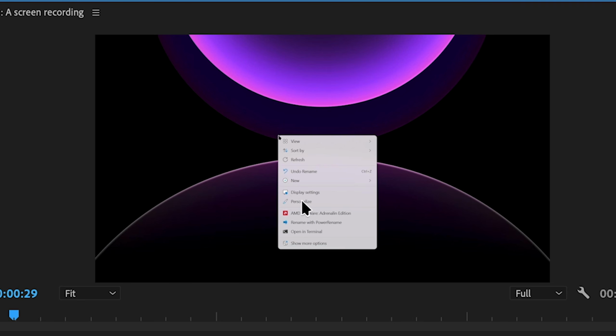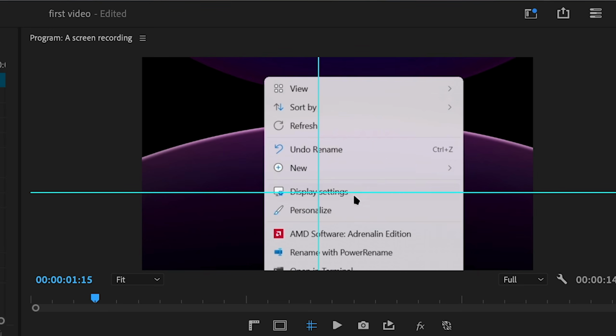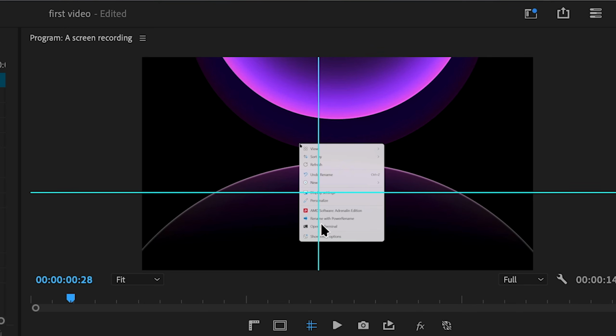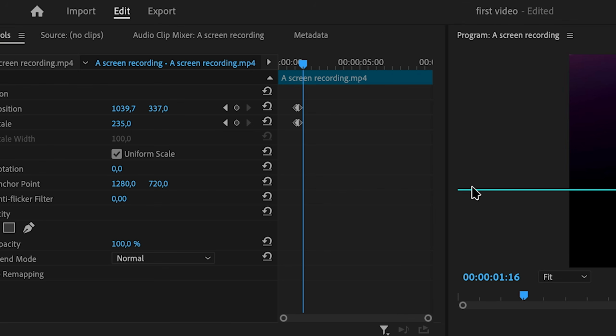The second one was probably a lot easier to see because the position of display settings, the thing that I was zooming into, didn't change its relative position on the screen. So if I enable guides here, don't worry about what this is yet, you can see that as the zoom in is happening, display settings stay in the same place. Whereas in the first example, display settings was here on the screen, and after the zoom in, they're right there. So especially because I'm zooming in so fast, the viewer's eyes can't adjust and look over there. So they're left looking over here, and now they have to find where to look on the screen, and this just adds unnecessary friction.